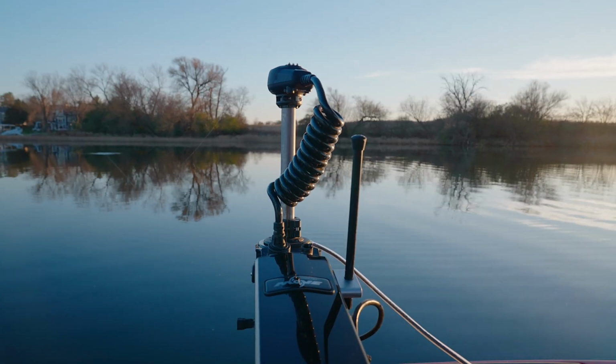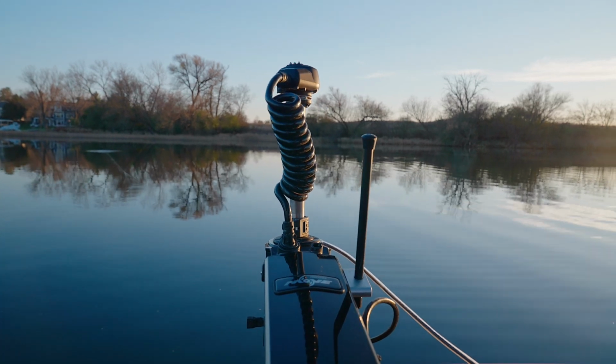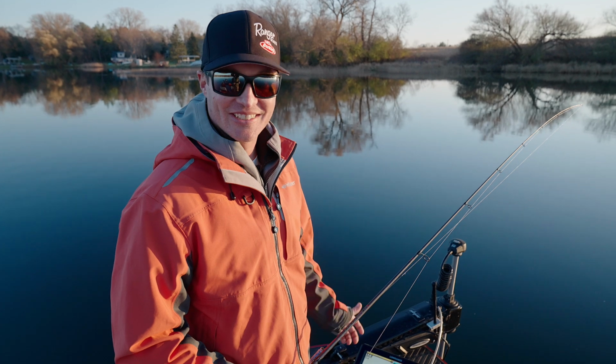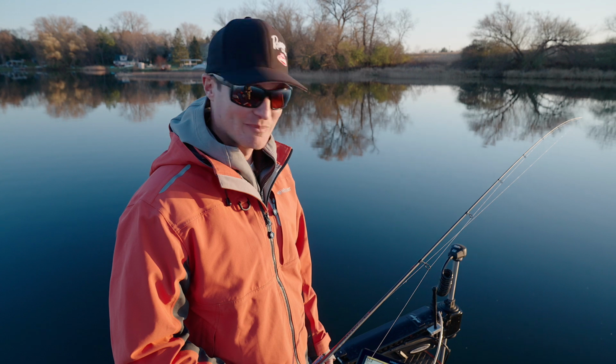This trolling motor is super powerful. You know, it gets a 621 Ranger going over 3.5 miles an hour at full steam. Will I ever use it that fast? Probably not. Is it there if I need it? Yes. And at the end of the day, it'll probably be used in spot lock sometime on the Great Lakes trying to hold anchor in big waves.